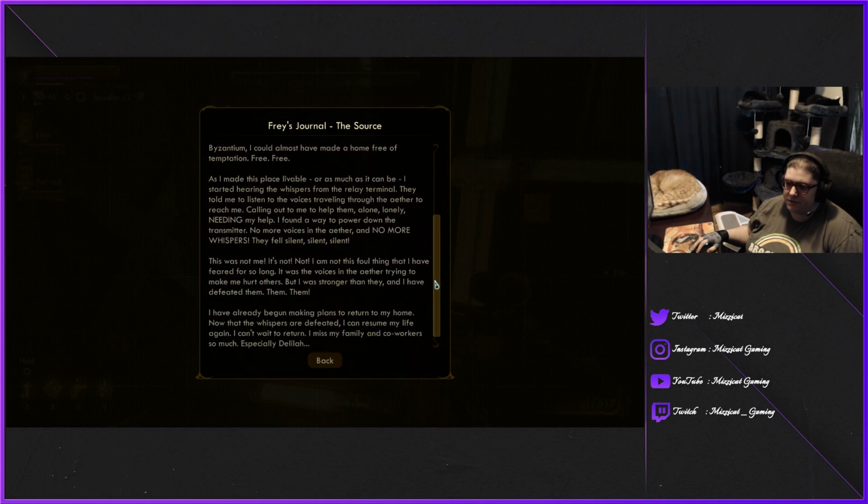As I made this place livable, or as much as it can be, I started hearing the whispers from the relay terminal. They told me to listen to the voices traveling through the aether to reach me, calling out to them to help them, alone, lonely, needing my help. I found a way to power down the transmitter. No more voices in the aether, and no more whispers. They fell silent. This was not me. I am not this foul thing that I feared for so long. It was the voices in the ether trying to make me hurt others. But I was stronger than they, and I have defeated them. I have already begun making plans to return to my home. Now that the whispers are defeated, I can resume my life again. I can't wait to return. I miss my family and co-workers so much, especially Delilah.